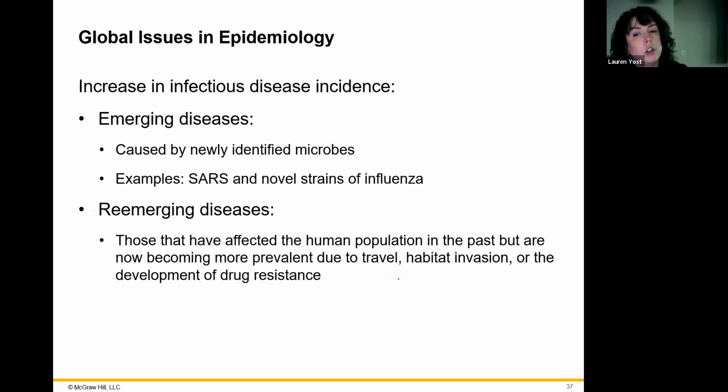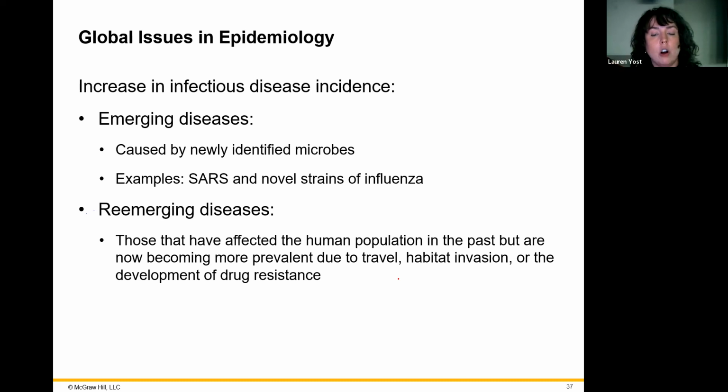All right, moving on to emerging and re-emerging. Emerging diseases are new discoveries, like when we first had SARS come out. And every time we have a new strain of flu, if we need a new vaccine for it, then that's a new strain. It might as well be a whole new disease. Your body's never seen it before. So that's an emerging disease as well. Sometimes it's not that fancy.